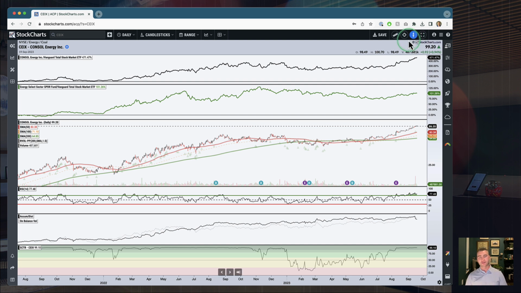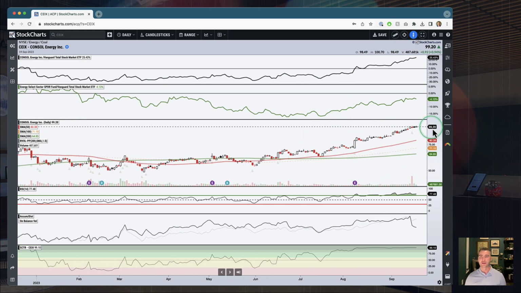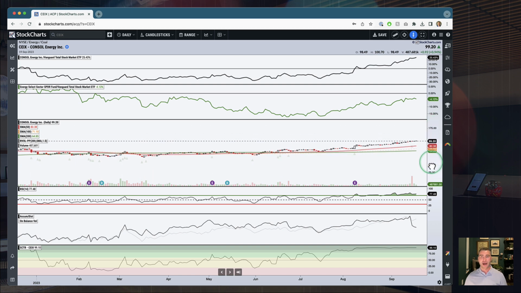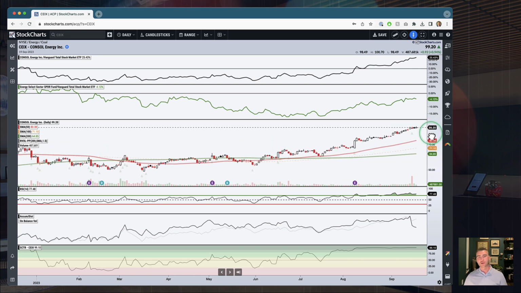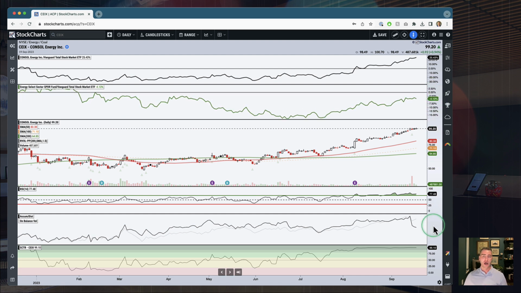So some of those interactive features are incredibly crucial for ACP. One other one that I should mention, by the way, if you do want to change the scaling of any of your indicators or the chart itself, you can simply click and drag right on that sidebar, right on that y-axis, to rescale that chart. You can do the same thing for any of your indicators if you want to rescale those. So very, very cool. Again, the whole point of ACP is some of that interactivity, letting you reach out and grab your charts almost with your hand and do pretty much anything that you want.